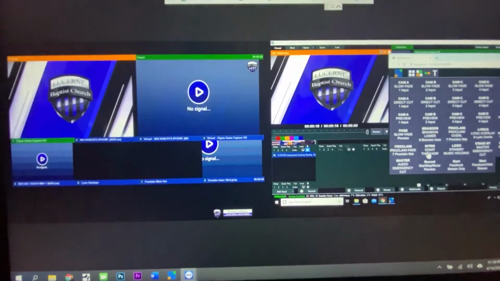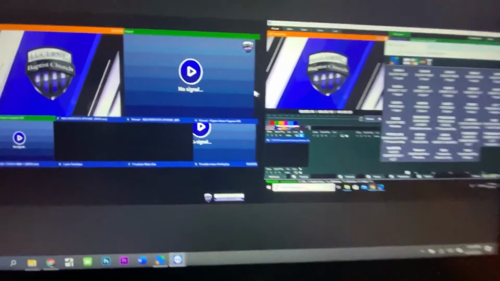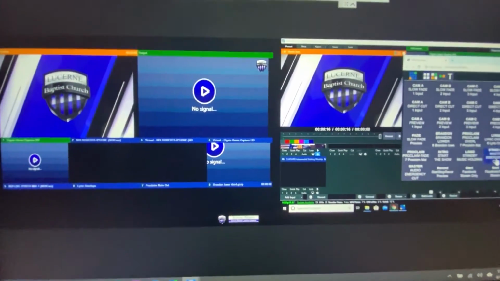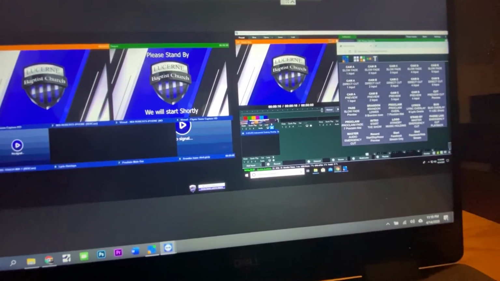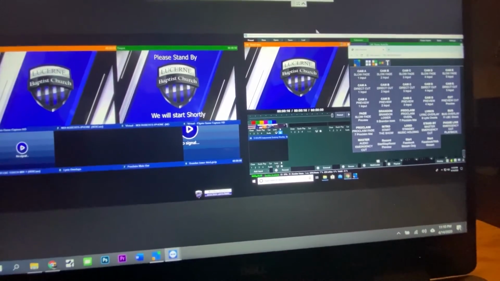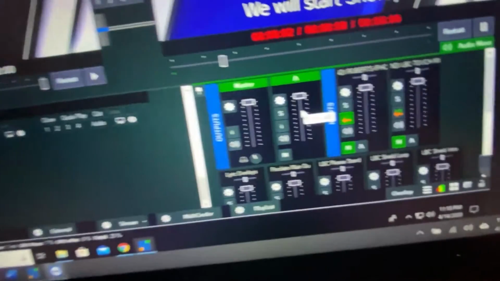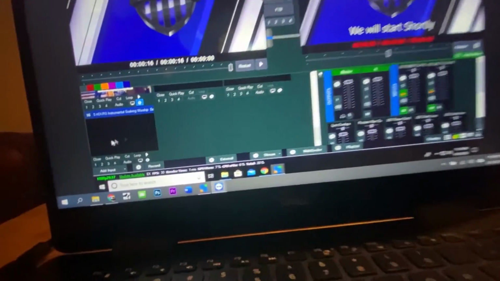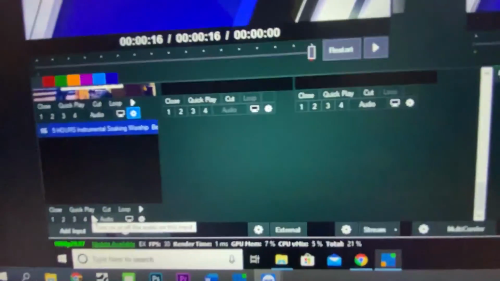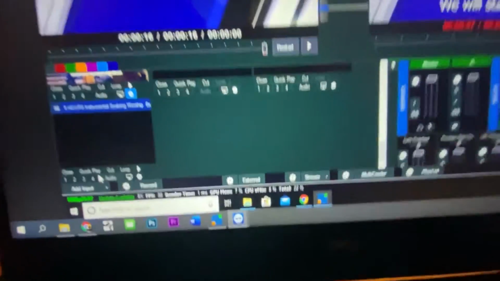And when that's done, it will automatically transition in. Now I'm going to re-edit the video so the fade on it's not such an abrupt cut. The other thing is the standby master emergency cut. Boom, that's done. What that's going to do is automatically cut both of the main buses. It's going to stop the background music, turn the background music off. And I have the background cue in a lot of my things because the background music tends to play all the time. So it just ensures that it's gone.